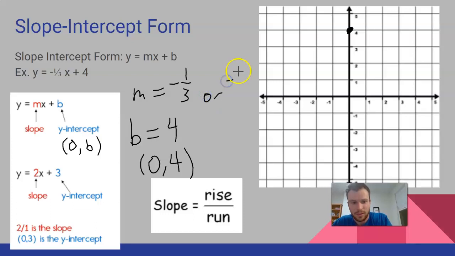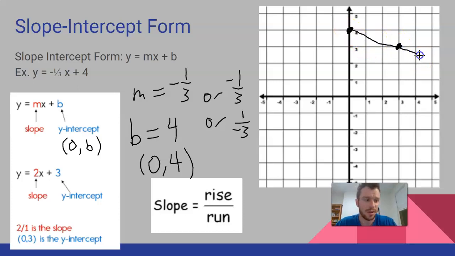I'm going to say negative 1/3, or we can write it as 1/-3. Those are 3 different ways of writing negative 1/3. Now, slope is the rise over run. So the first way I wrote it, negative 1/3, the rise is negative, which means if we have negative rise, we're going down, and then we're going to go to the right when we run. We're going to go right 3. So check this out. I'm going down 1 unit and to the right 3 units. 1, 2, 3. And now I'm just going to draw a line through those dots.